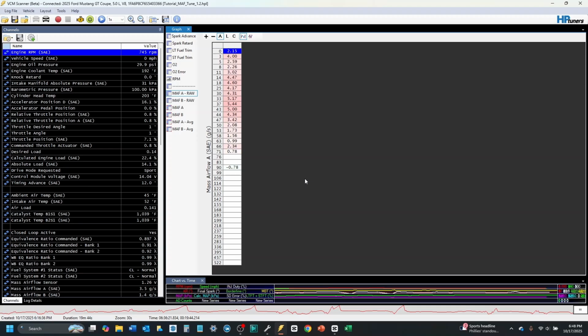I suspect, I haven't confirmed this, I'm interested in anybody who might know this, but I suspect the reason we have so much overhead on these MAF logs is because that is an area that you would see light up if you had a supercharger or turbo going. So we'll see if I'm right, because Whipple is hopefully in our future here.